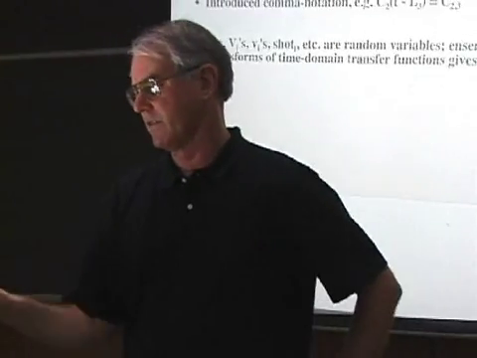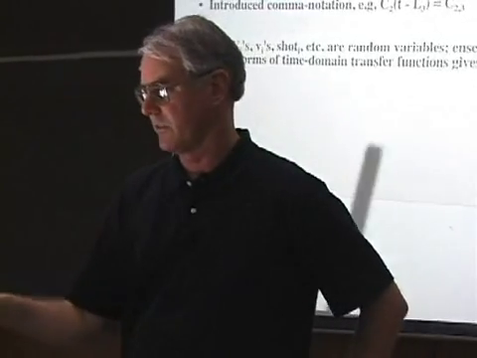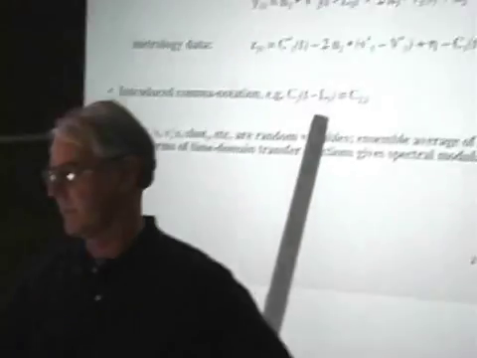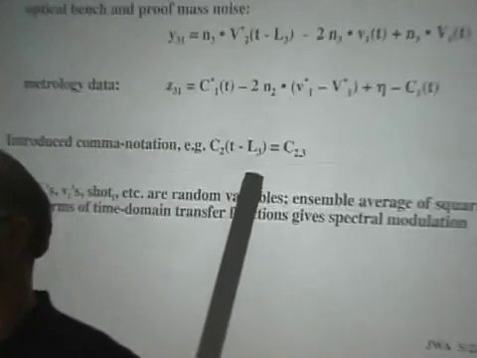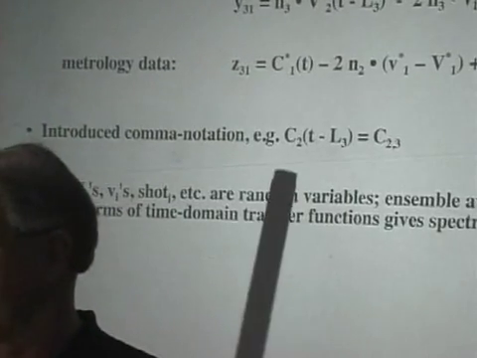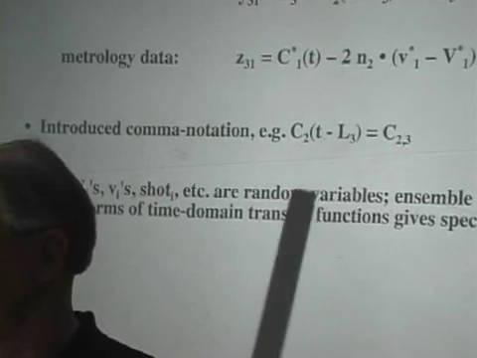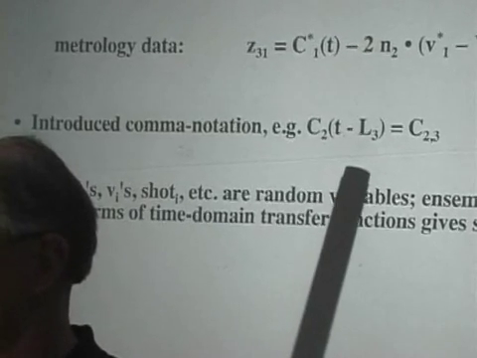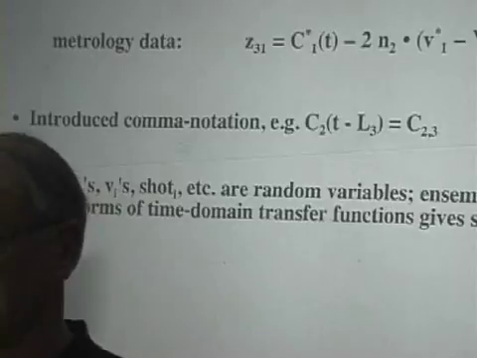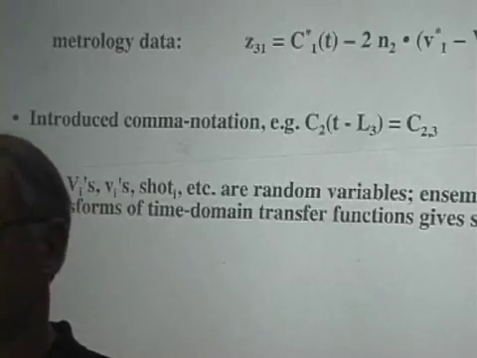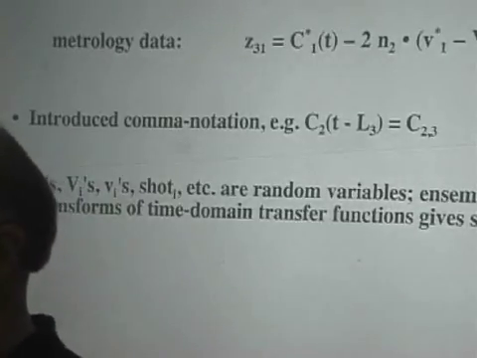Right. And the notation in things that you'll see later is that if you have a time delay of a distance L3 divided by the speed of light, that's indicated by a comma and then the arm length. So a time delay in arm length 3 gives you a comma 3, and that just makes the notation a little bit more compact. There's nothing more profound to it than that.